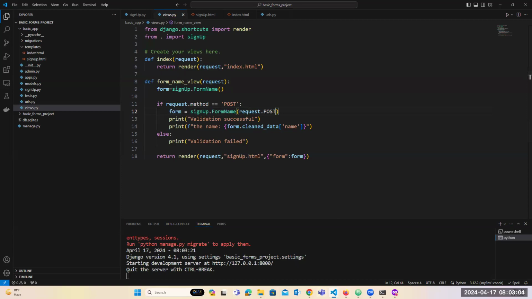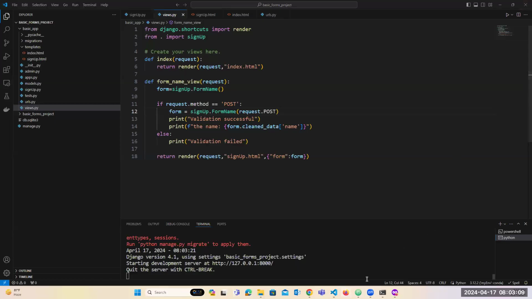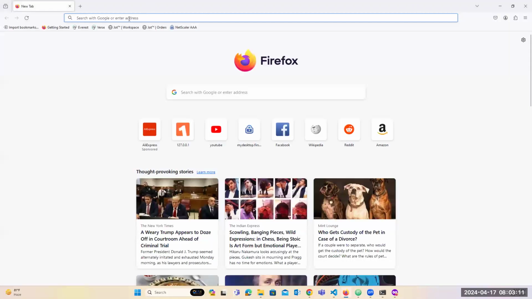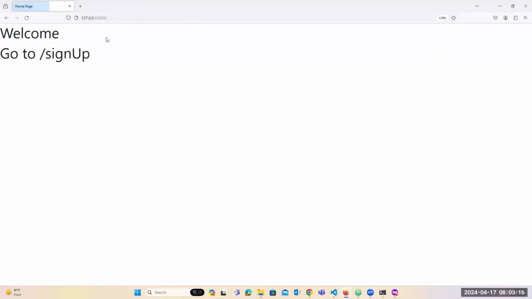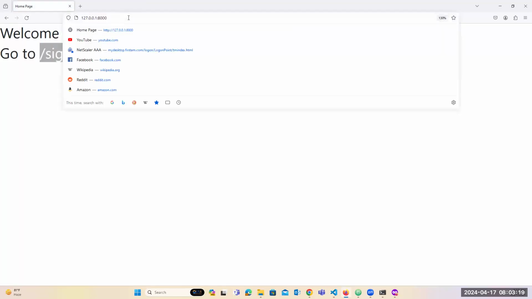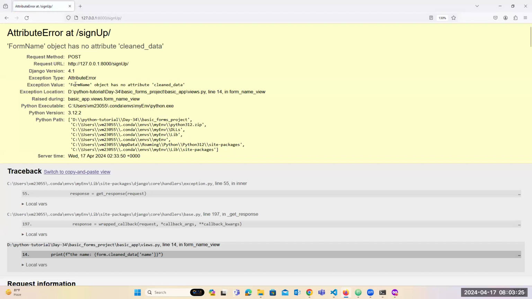Now again I will go to my 122. Then I will copy this thing and paste it here. Enter. Then do something. Let me see this. So again, name object has no attribute clean data.